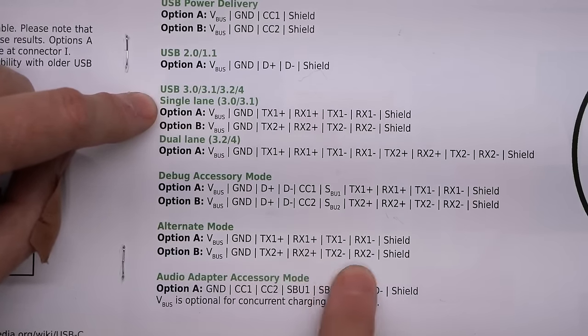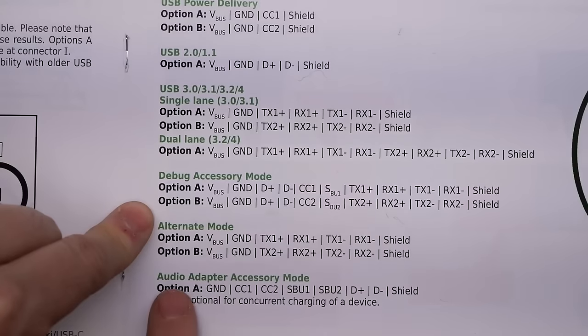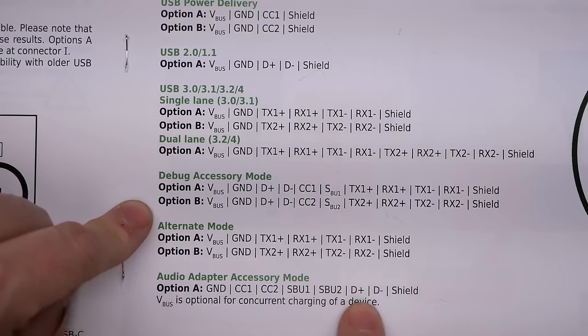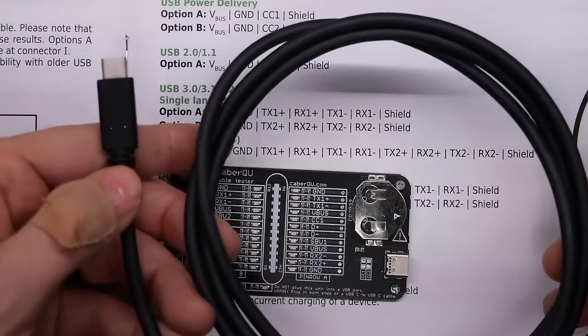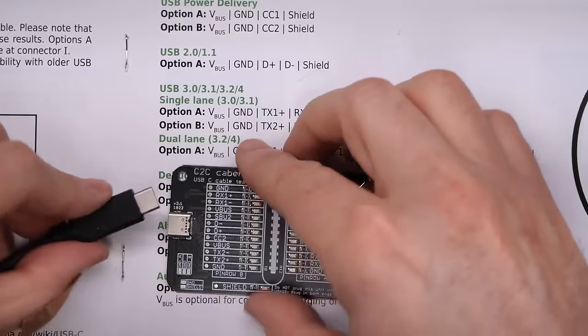And this allows the HDMI to transmit over this or DisplayPort, stuff like that. And check this out, there's an audio adapter accessory mode. I don't really know this one. CC1, CC2, SBU1, and SBU2 are required along with the USB 2.0 data signals. So I have this cable here. This is a relatively thick and somewhat high quality cable. Let's see what this one actually is.